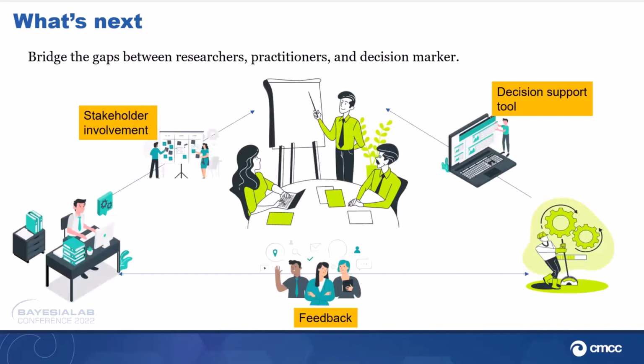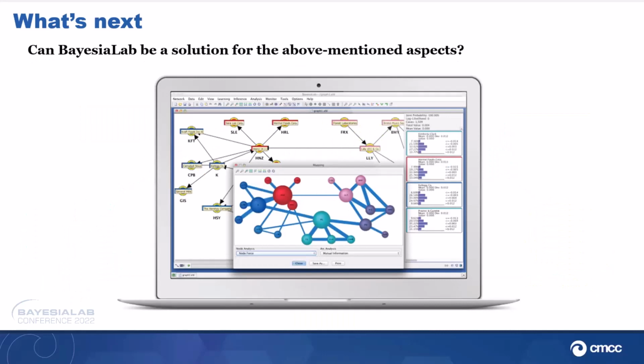And the last one is to bridge the gap between researchers, practitioners, and decision makers, because stakeholder involvement is what we are trying to do, but it's not really effective yet, because we need to take into account their needs and also design the future for their needs. Also, we need to develop a decision support tool that has a user-friendly graphic interface, because in our case, we don't have a software or a web tool or anything, but only the final result in a report. And also, we need to get feedback from them. So that's why I'm here. I would like to share my knowledge and also learn from you.